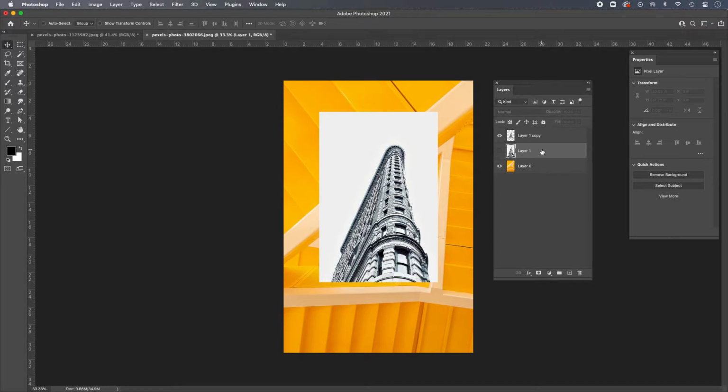Now, if we're working on something and we want to work non-destructively in terms of adjusting colors, adjusting contrasts, making more visual adjustments, then we want to work with what's called the adjustment layers here. And I'll show you, when you're working with layers, you can of course drag and drop them, move them above and below one another and so on.